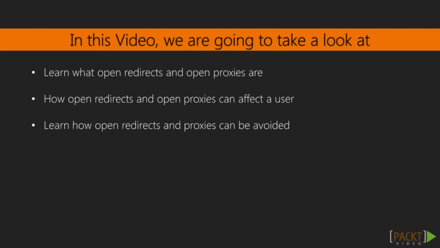The reason I put these together is because they're relatively similar. Open proxies don't happen as often as open redirects, but I still think they require a highlight from me, because sometimes web application developers don't fully understand that functionality can be exploited. So in this video, we're going to be learning what open redirects and open proxies are, seeing how they can affect a user, and how they can be avoided.